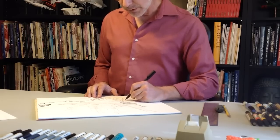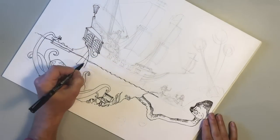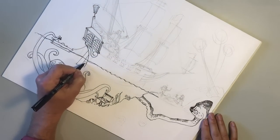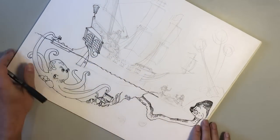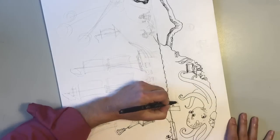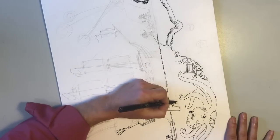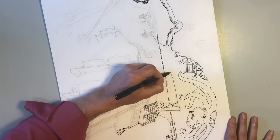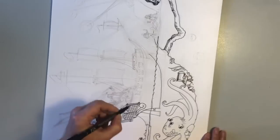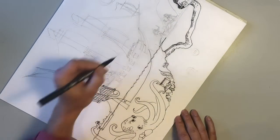Rudder real quick here, there we go. So it's just a little flaring rectangle, and then put a little hinge piece. It's just 2 lines there, just because it looks like it connects better. Then we're going to draw the bottom line of the hull, right? So this comes kind of straightish, and then it starts to curl up. And that's that. Goes up in there, goes up in here.